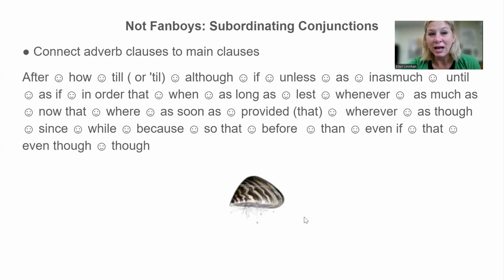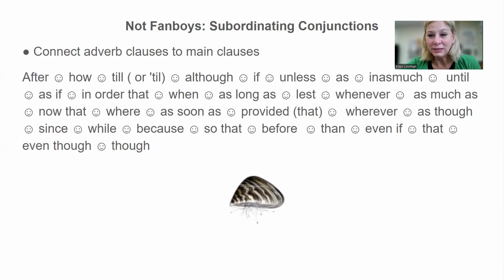So words that are not fanboys often take the place in the sentence of where a fanboy would go, but they don't have the same magical powers as the fanboy. You don't use a comma with these words in the middle of a sentence to take the place of a period or a semicolon, because they don't have the magical powers that a fanboy does. And I can't explain why. It's just the way the English language is.